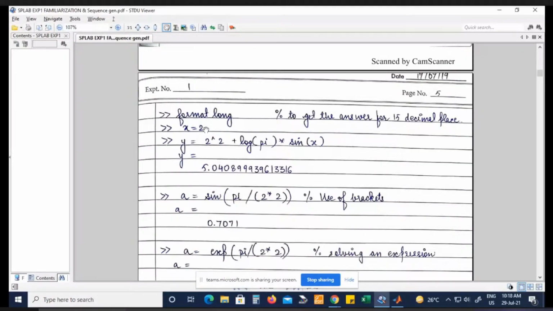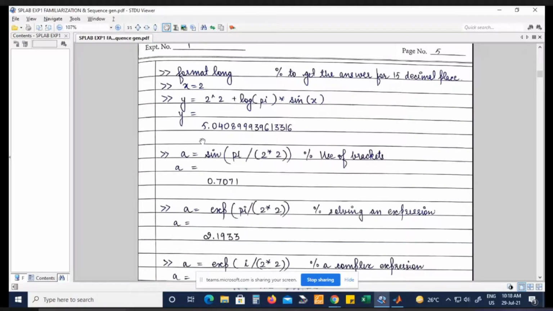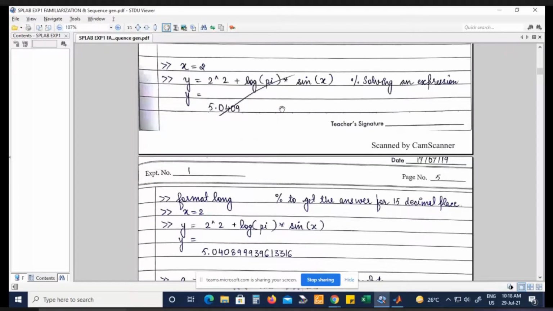Then format long. What is format long? That means how many decimal places we can choose. In the previous example, we see that up to 4 decimal places MATLAB has calculated, that is 5.0409.